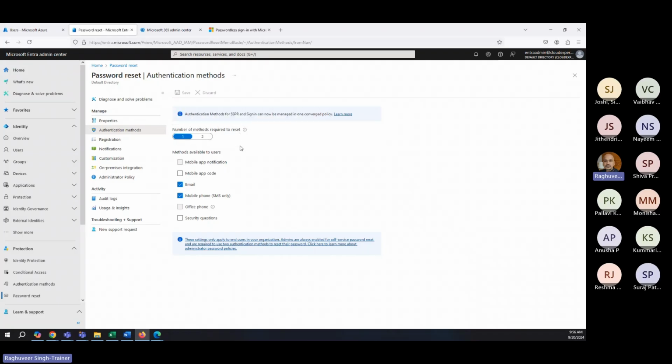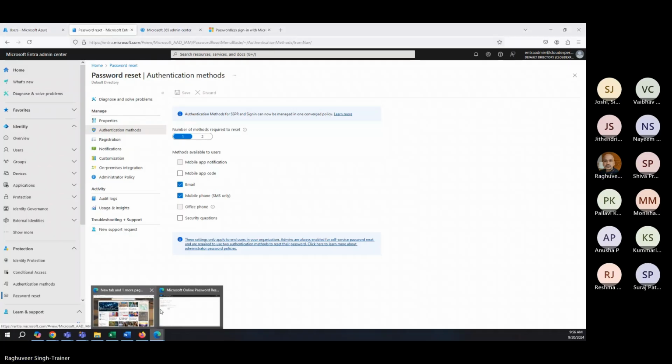Number of methods is 1, which is email and mobile phone, right? When it comes to mobile phone, it by default includes mobile phone notification and office phone. So Farhan can reset the password by using one of these options, which is exactly what he's getting here.